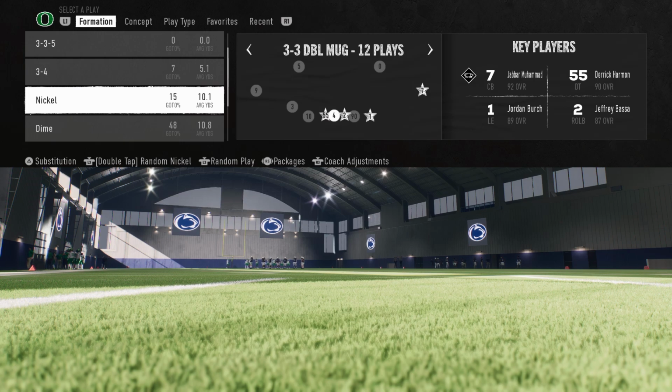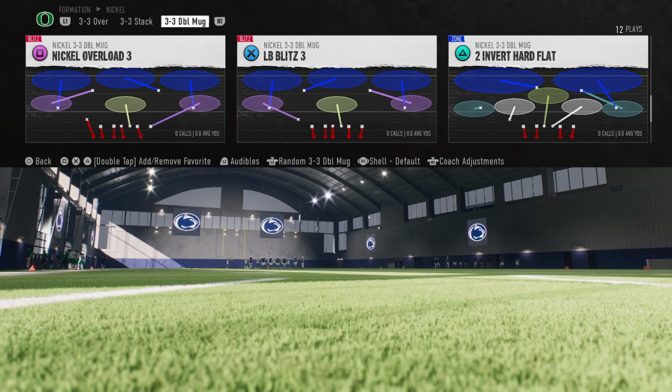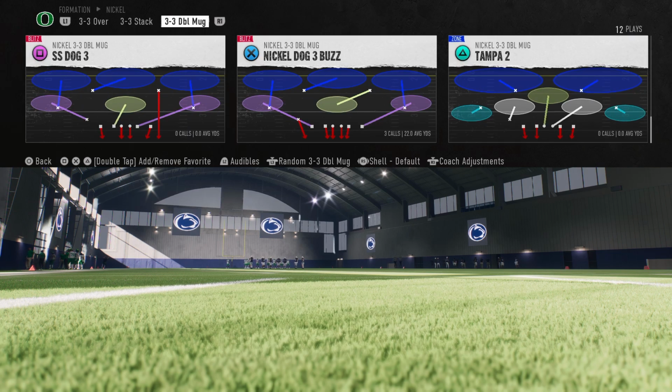But I wanted to really quickly highlight why this defense is so good. It's a very simple defense. The way that I typically like to run it is to use the zone coverage version of it. I think it's the best for adjusting out of.